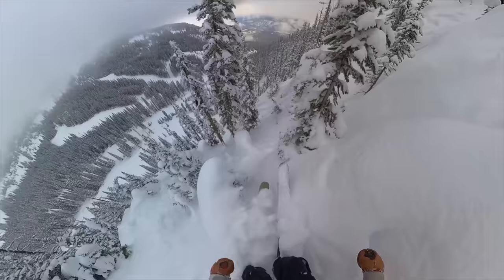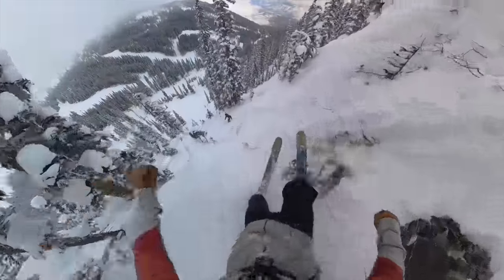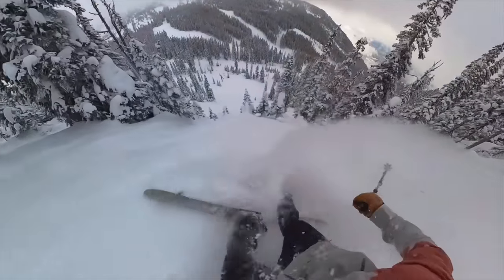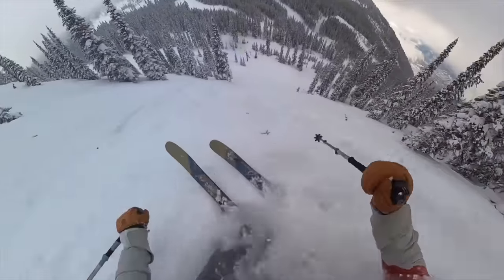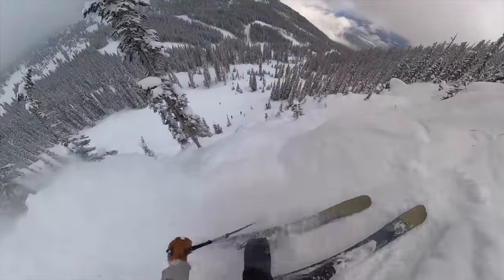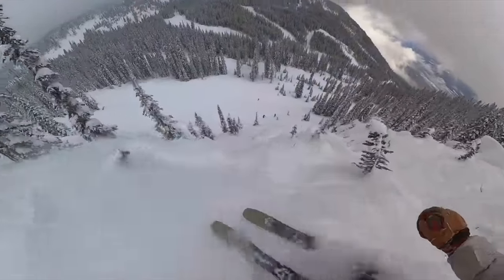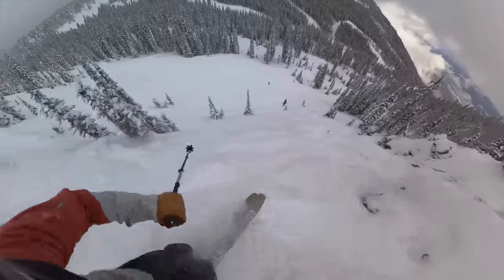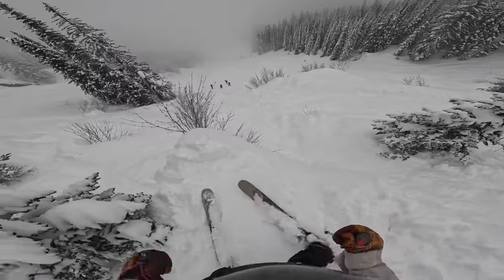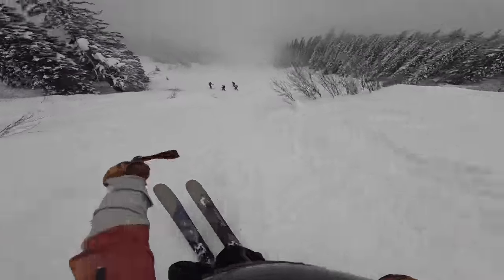Extreme terrain — Red's got some serious butt-clench style terrain. There are chutes that are pretty freaky, some cliffs that are freaky, and you can get yourself dialed up to 12 out of 10 on some of the runs on the mountain. The spots to find that are the chutes on the Gray Mountain side, or the backside of Granite Mountain, or the backside of the Mother Load chair. Those are where you can find some of the gnarliest slots without going out of bounds. There's lots of extreme stuff to play on — cool slots and sketchy skiing to be done at Red Mountain.